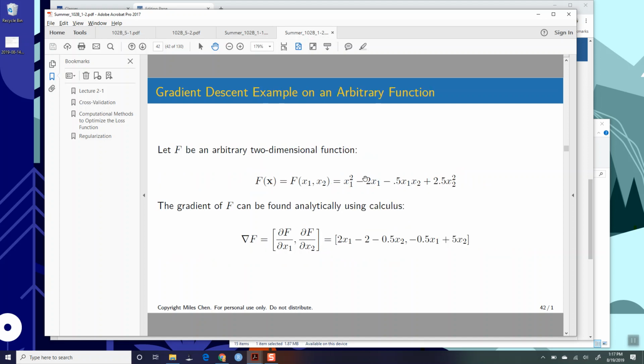All right, and so here's the function. Here's an arbitrary function, and we took the gradient of this. I'm hoping you can figure out the gradient. Because it's in 2 dimensions, it is the partial of f with respect to x1 and the partial of f with respect to x2. So this is a vector. You see the comma, there's a vector of 2 elements in here. Okay, so that's the gradient.